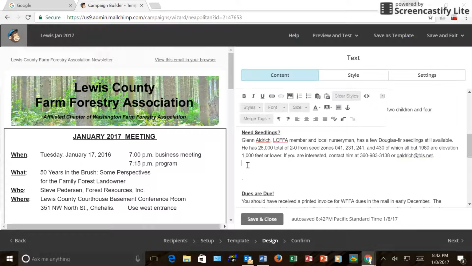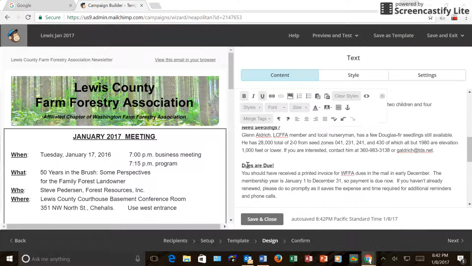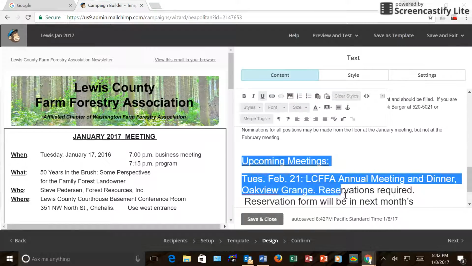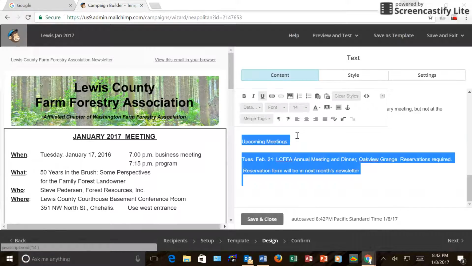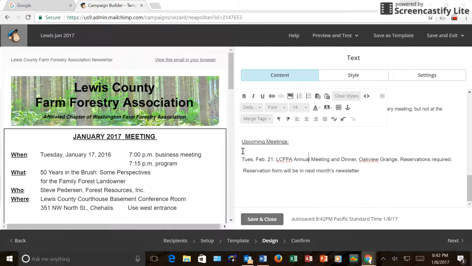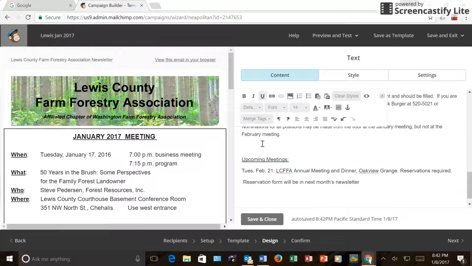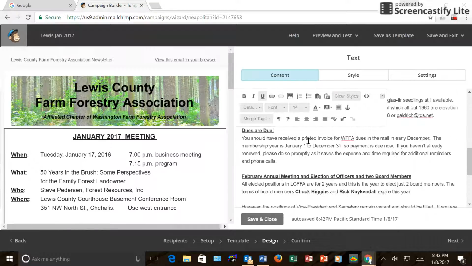I'm using the delete key to remove these extra spaces. For some reason it came in and it left this last section really large, so I'm going to change that back to be a 14 size. And we've got some extra space in there. Taking spaces out using the delete key.